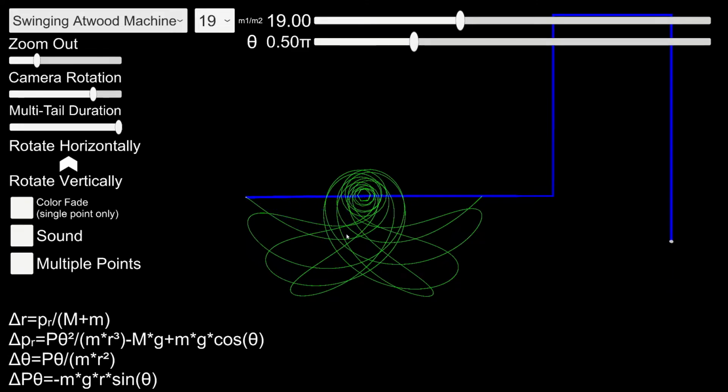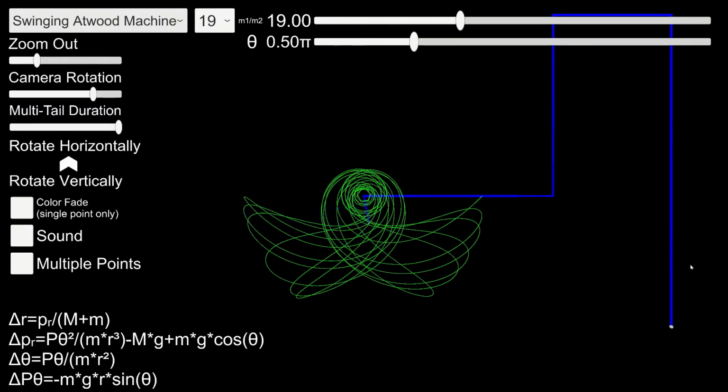What happens is if you swing the smaller mass, as it gets closer and closer to the center, it spins around that center point or that center pulley faster and faster, which increases centrifugal force, which is another way of saying center fleeing force. That's how I remember it. And as the centrifugal force increases, then it pulls the larger mass up and eventually overcomes gravity before it starts getting pulled back in, and the process repeats over and over again. As you can see, this isn't a periodic orbit, but it has a certain shape to it.